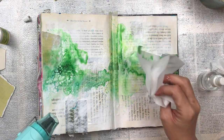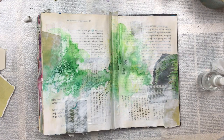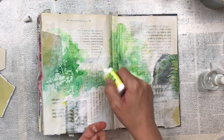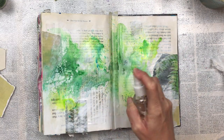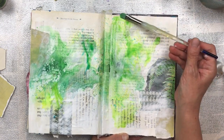I'm going to add a few different layers of color, but I'm going to dry each layer before I add the next one. I also use a tissue to mop up all the big puddles so it doesn't take too long to dry. This next color I'm using of the color burst powders is called Chartreuse.